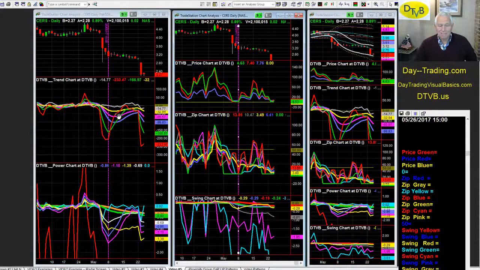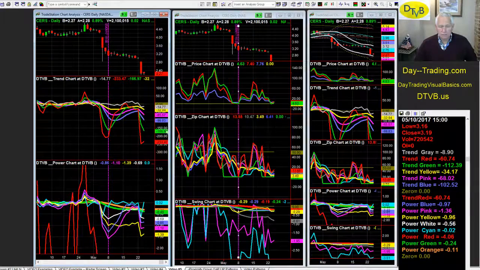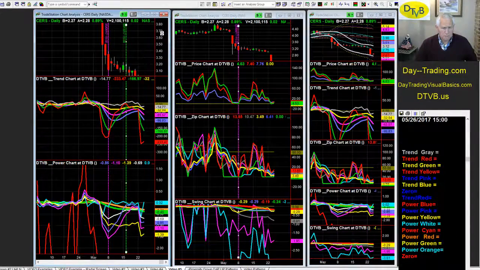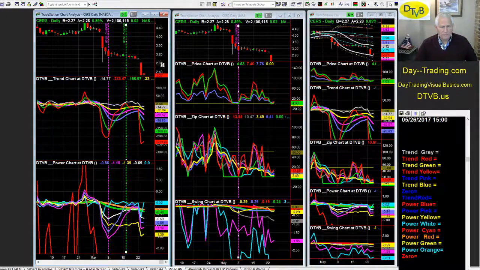Now, next day it does gap up a little, and in fact, I'm going to add another vertical line here, and that vertical line I'm going to put right over here, and I will change that to a green color. On this, from the pink line to the green line, price has been real stagnant, and even looks to be downtrend a little. That stagnation is not what the trend red and green say.